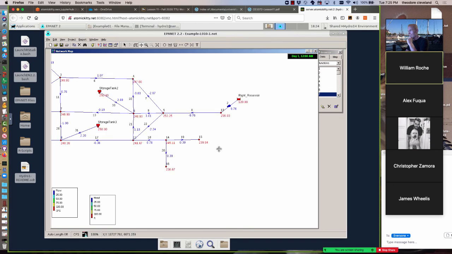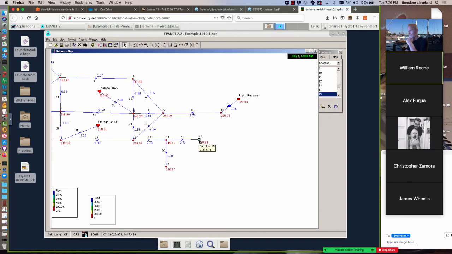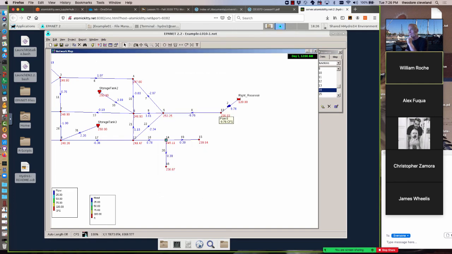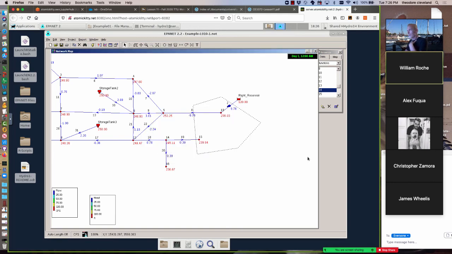And then I think I missed, see, did I catch that one? I did. I'll manually do the ones I didn't catch. So that has demand pattern 1. That has 2. So all I got to do is capture these 2. Group hug. Demand pattern. Put a 2. Choose OK. And we're done. And now we have a different simulation.